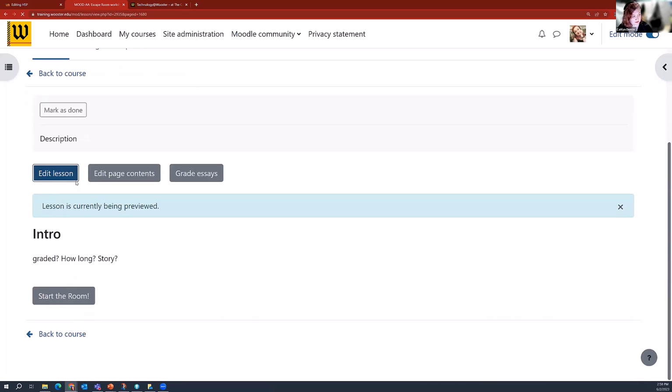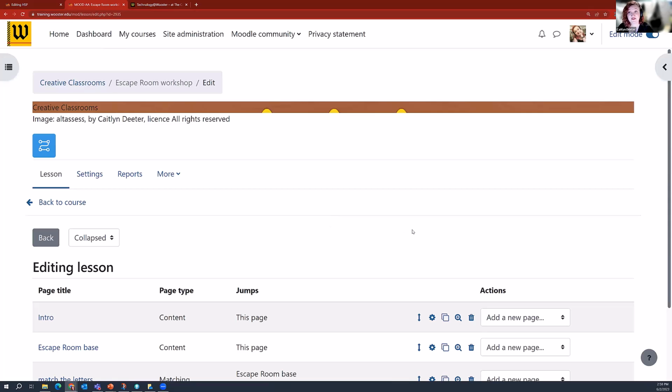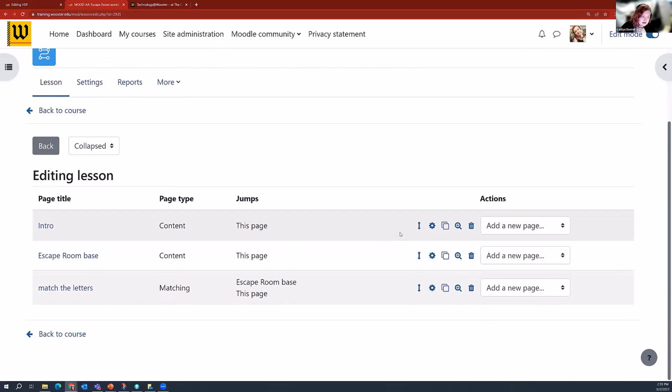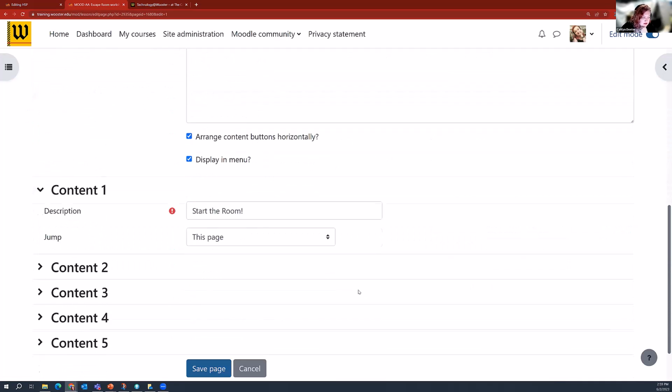All right. So that branching. And this is where I probably spend, I'm not going to say the most time, but a large part of my tedious time is in this, because this tells you where these jump. I want the intro page. I have to edit it.